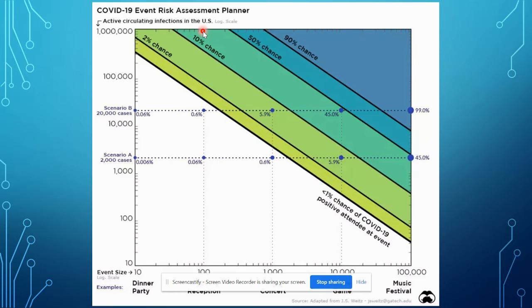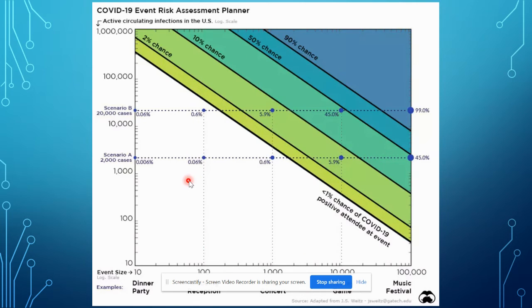All right, so I think to elaborate what we are seeing here is the odds that a person will get COVID if they attend an event. And we know that the independent variable here is how many people are at the event. The dependent variable is how many people, or no, sorry, one variable is how many people are sick. And then out here, you see the dependent variables. And this is what are the chances that you're going to get sick if you attend an event?